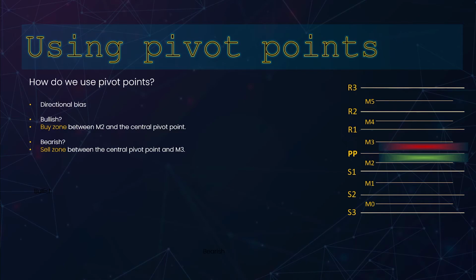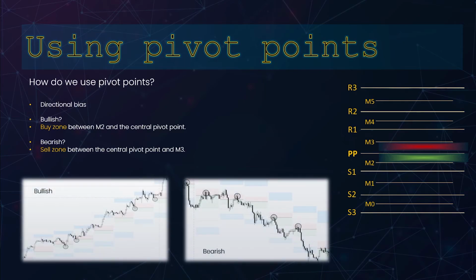We have a custom pivot point indicator on TradingView and MetaTrader to show us these zones very clearly. Let's take a look at the examples. This indicator is one of the main indicators of one of the strategies that you can choose from. As you can see, the green zones are the buy zones, which we use to buy when we are in an uptrend. The red zones are the sell zones, which we use to sell when we are in a downtrend. The blue zones are target areas, but we'll go more in depth inside the strategies video series and live streams for that. And as with all indicators, we use them in confluence with other analysis techniques.